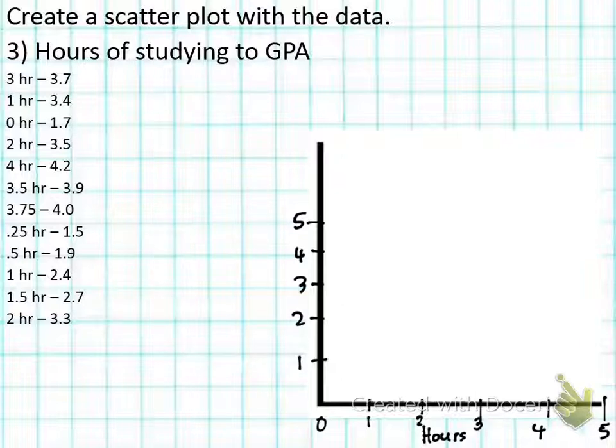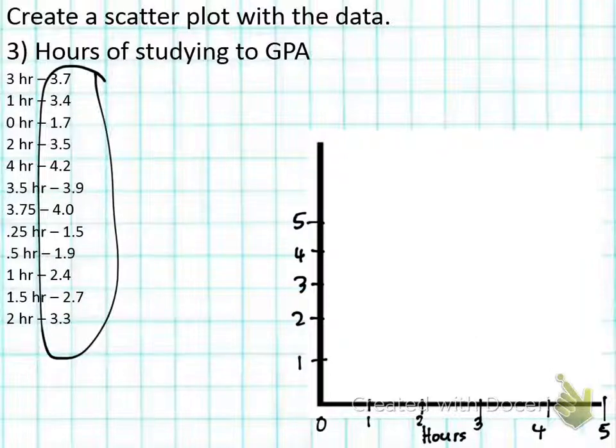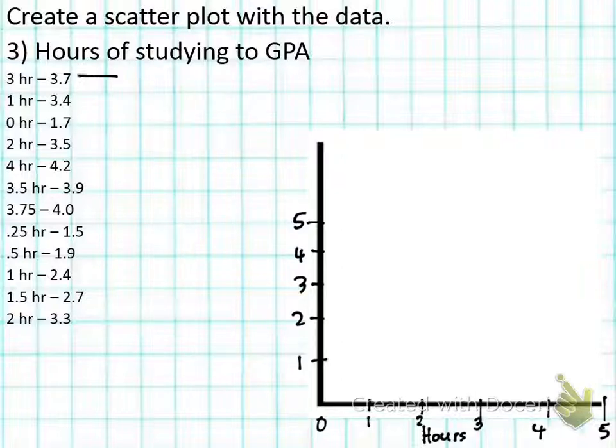Now I'm going to take each student's time they spent and then draw a point based upon where their GPA is. Okay, so this first student, 3 hours, they study 3 hours a night, and their GPA is 3.7. So I'm going to go from 3 hours, I'm going to go all the way up. And you're all doing this together with me, right? Are you doing this? Okay. We're not on our iPads right now. We're on our papers. I actually think you don't even need your iPads today.